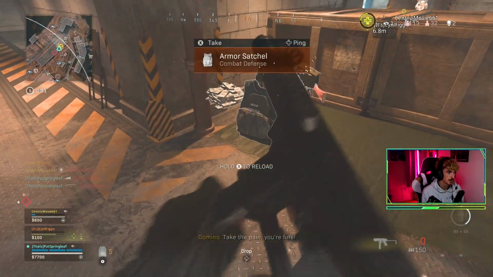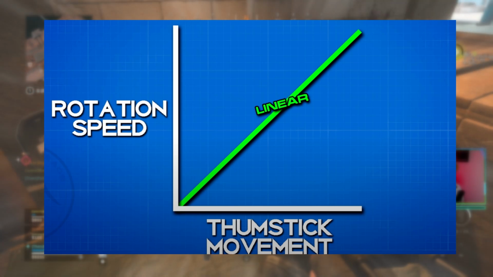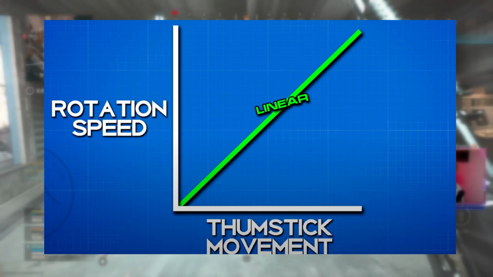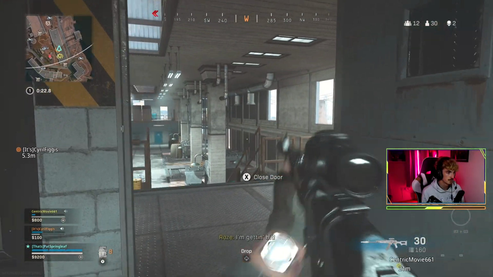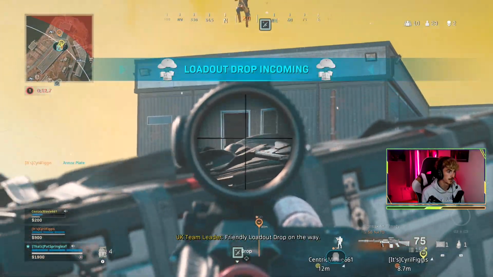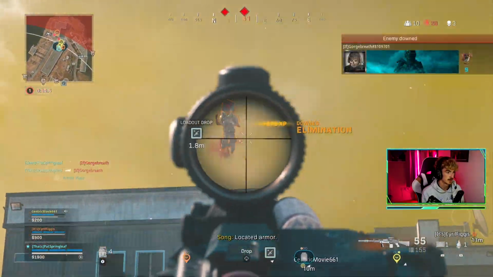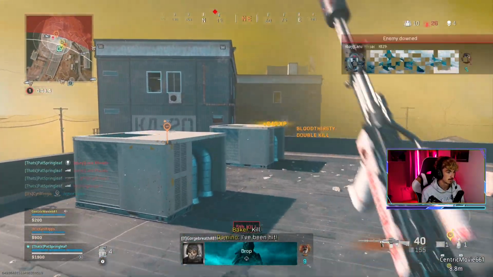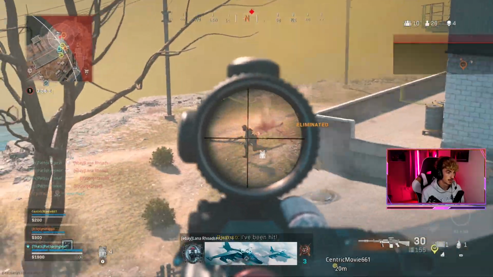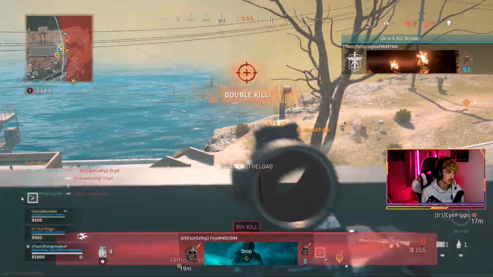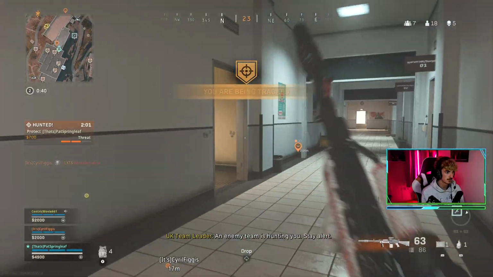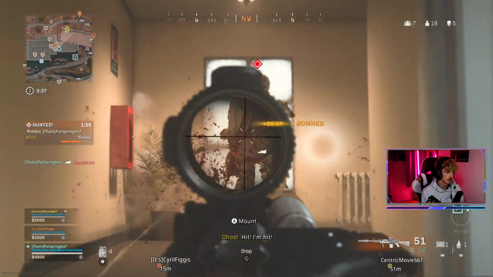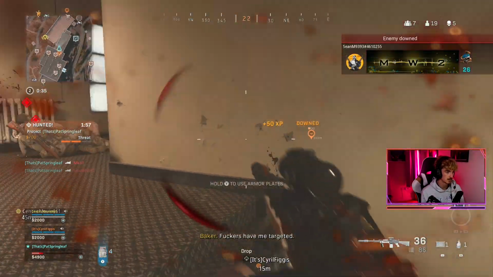So a linear curve simply refers to a continuing steady relationship between an input and an output. In this instance, we're talking about our analog movement and our on-screen response to that. So when we move our sticks, we get the exact rate of response when aiming around in Warzone. This is actually instinctively what we all think is the case anyway when playing games. Sometimes though, games such as Warzone and Call of Duty have some built-in algorithms in some settings to try and assist you in game or suit your playstyle.